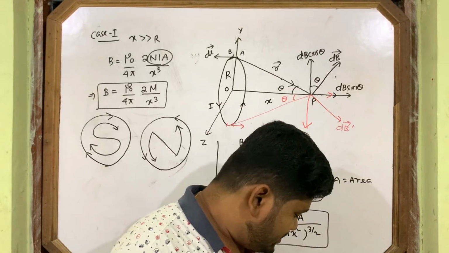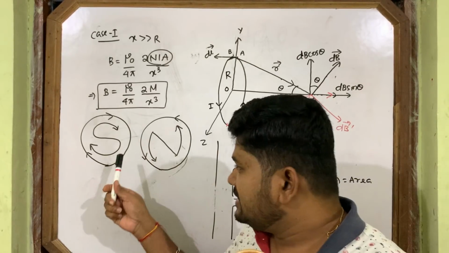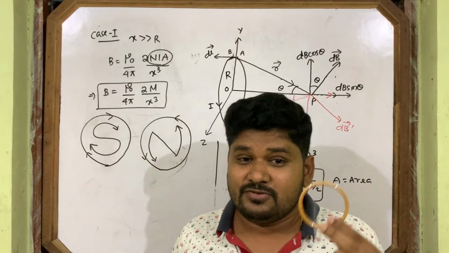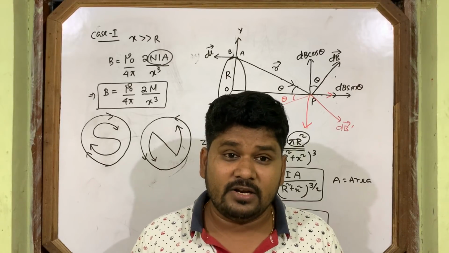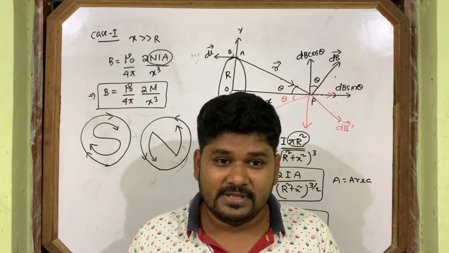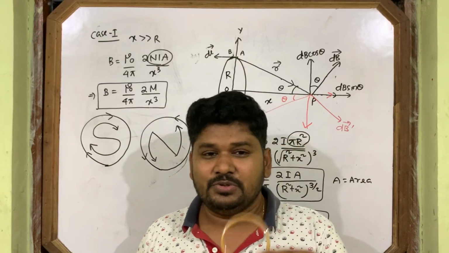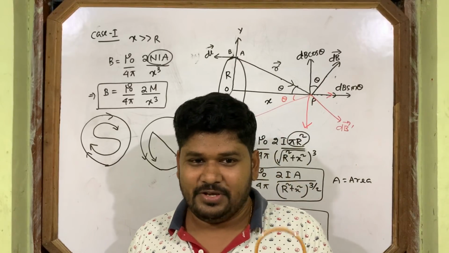Now you see, this is the coil. At which side is current passing clockwise? That is south pole. At which side anti-clockwise? That is north pole. Now the question comes to your mind: in one coil, how does current pass in both clockwise and anti-clockwise direction? This type of question comes to the mind of students. You see, I am showing you the magic.